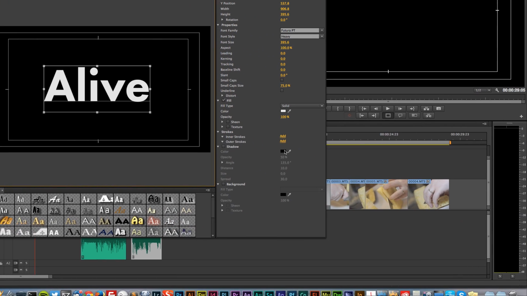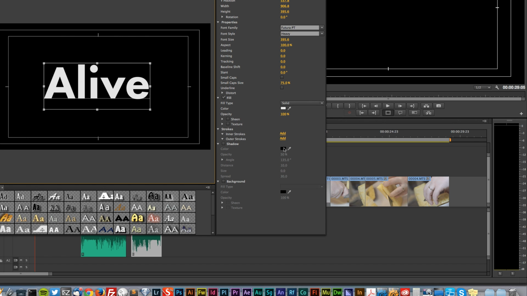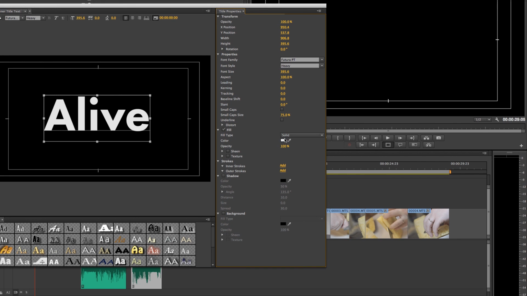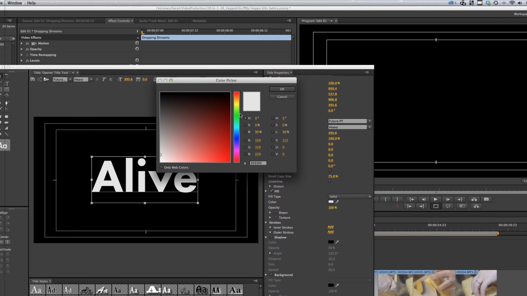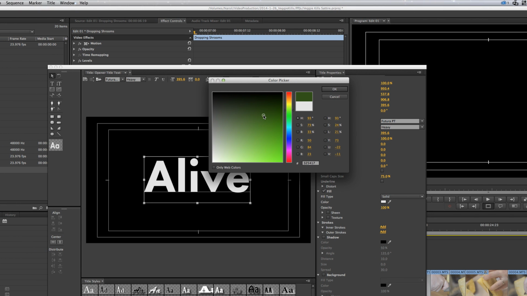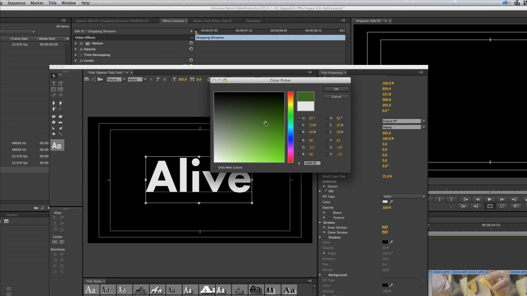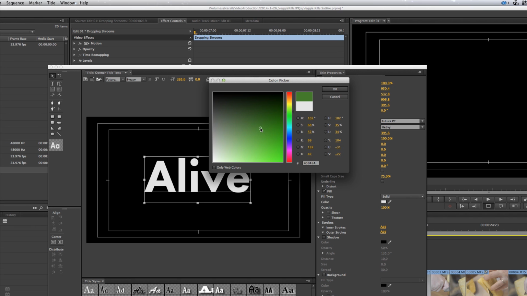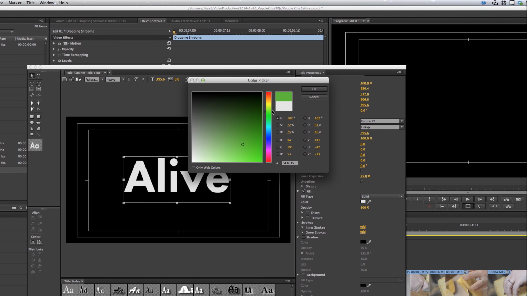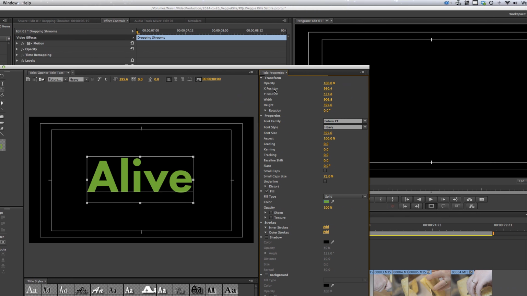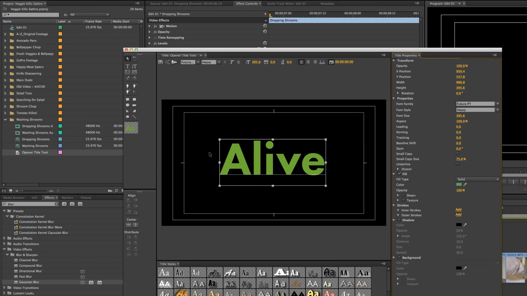The reason I'm going to make this a green is because in the vegetable world, in the plant world, green generally means healthy. Brown means dying and decaying. Since it's going to be on a background, I need a little more yellow in there to make it pop. But green generally tends to mean healthy.